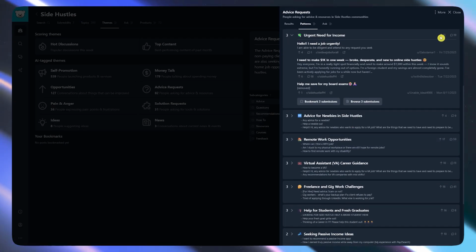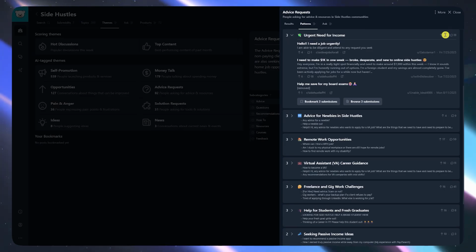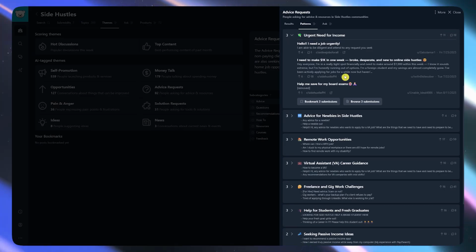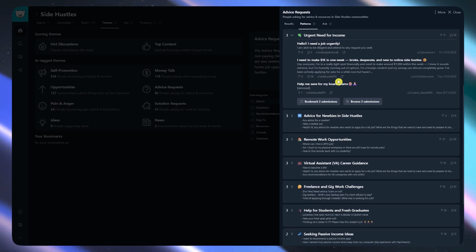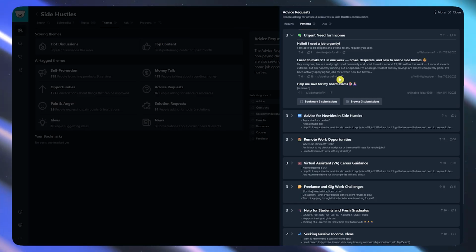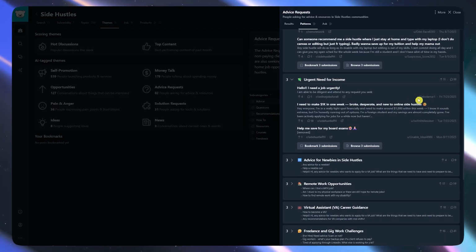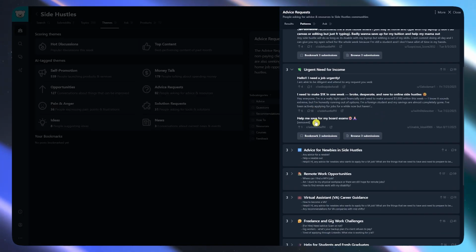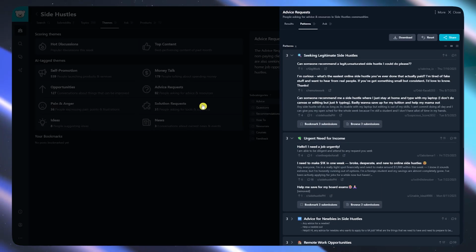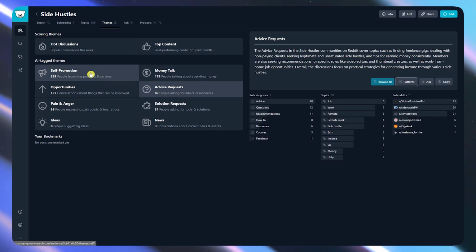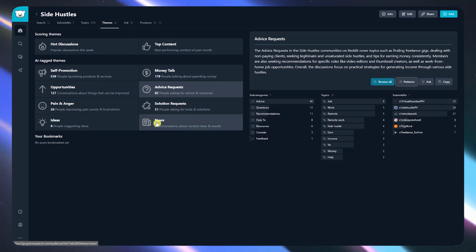And I just recommend that you double check the stats right here, like the upvotes and the comments, because sometimes I've found that GummySearch is inaccurate, but most of the time it's fine actually. So yeah, I just like to double check that. And yeah, this is where you'd be able to see the patterns depending on what kind of theme that you would need, depending on your purpose.